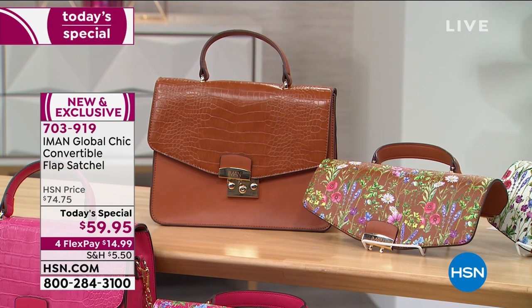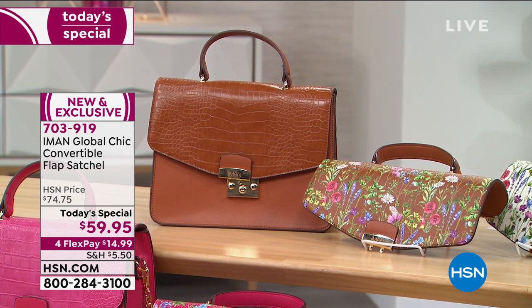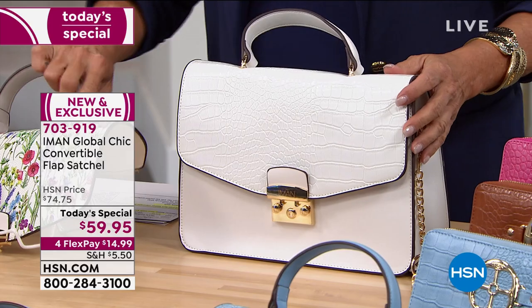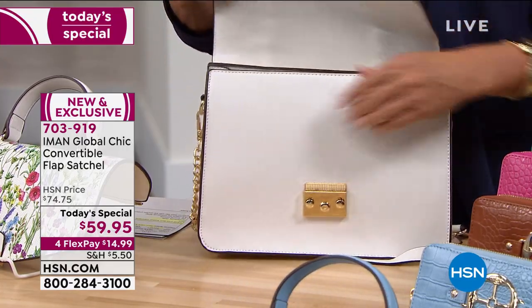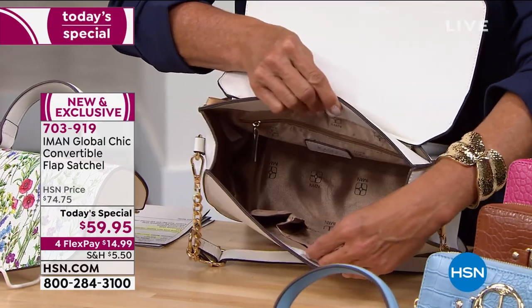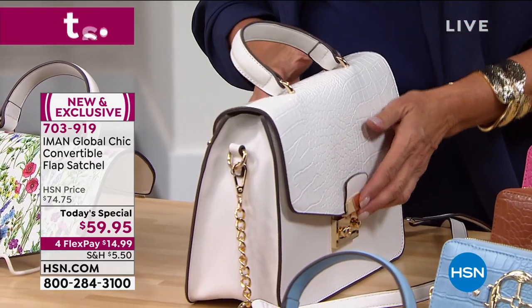You accept a unique satchel, and the convertible, extending part of it is what we worked on for a year, because I wanted it not to be cumbersome. I wanted it to be easy — you can see it live on air how easy it is to remove from one flap to the other. And then affordability — that's what I wanted. Is it well designed? Check. Can it convert beautifully from one flap to another? Check.